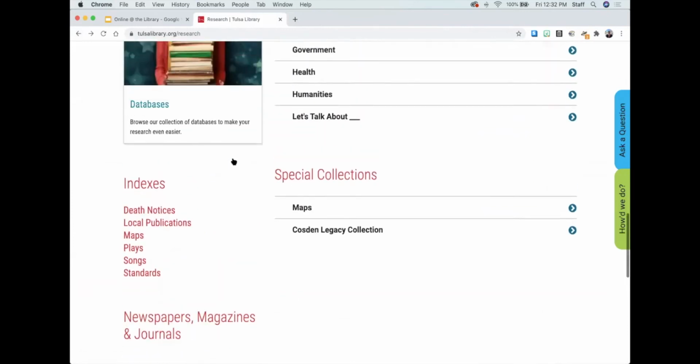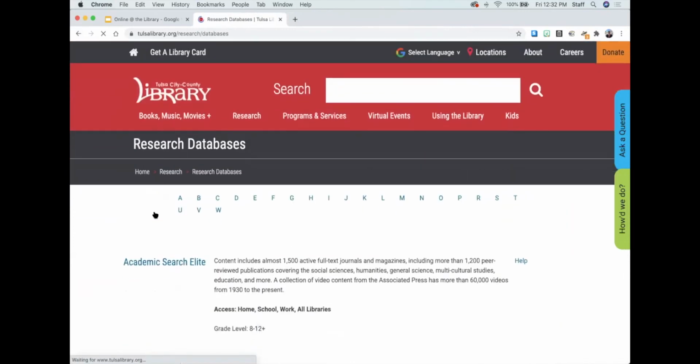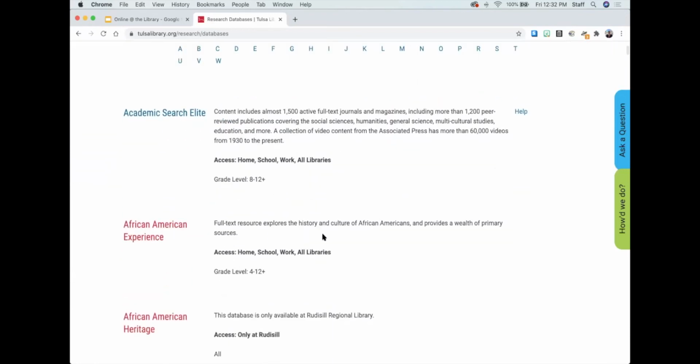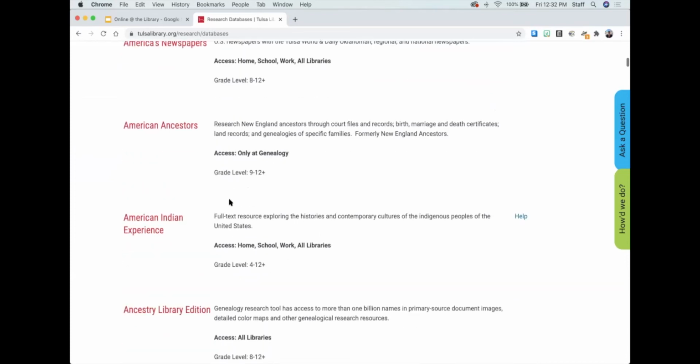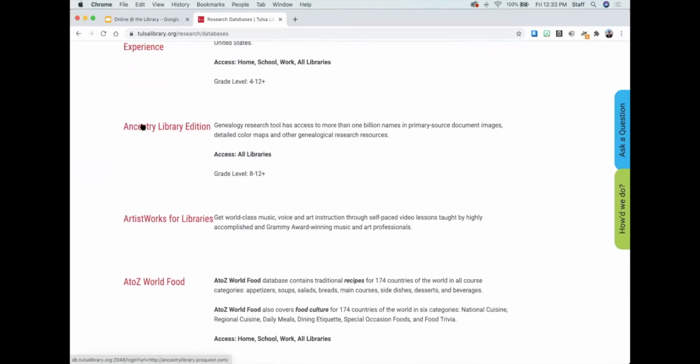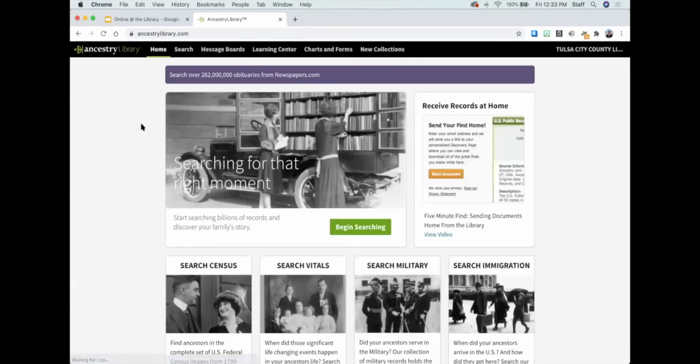Also on the research tab is a list of databases. We use the term database for a lot of things, but they're in alphabetical order. We're just going to hit a couple of them because I could literally keep you guys here all day, but I'm not going to. The first one I wanted to talk about is Ancestry. Now, Ancestry is usually a database you can only access from the library. Right now with COVID-19, they have made it available from home, I think through the end of the year. I don't know if they're going to renew that to next year, but they've been very generous to let people access this from home for now.